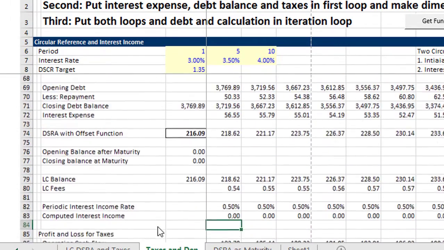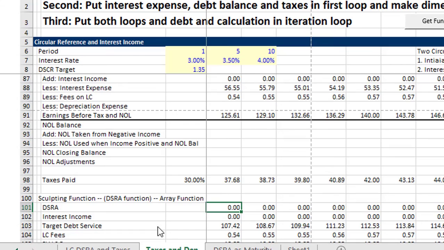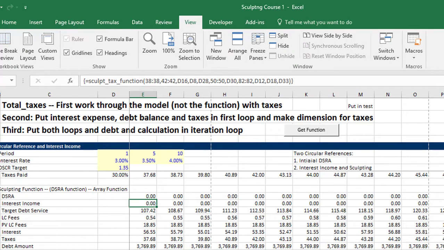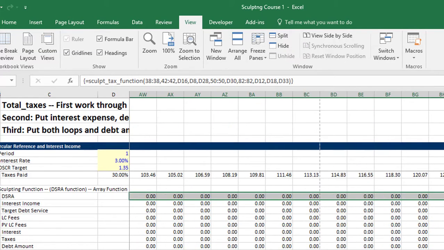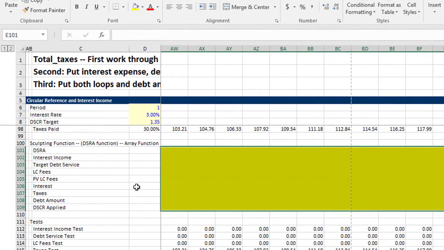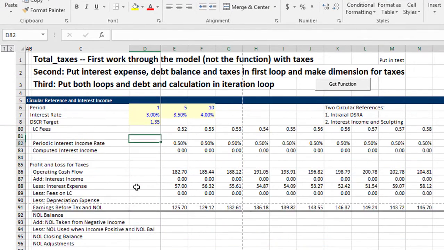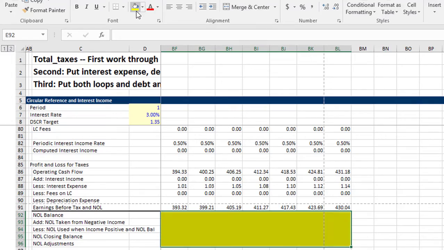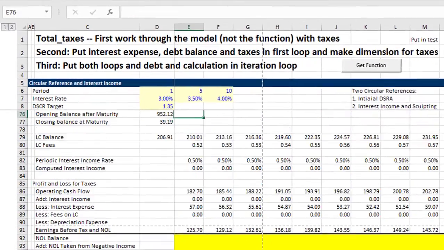And now, as we get more and more complex, where is the function? Just a minute. Sculpting. This is this DS sculpting tax function. Okay. I'm going to delete that. Okay, and we will have you do that. And then I will also have you do the net operating loss thing, which I think is easy. Sorry to say that, but it's a very fine and nice application of this minimum and maximum stuff.